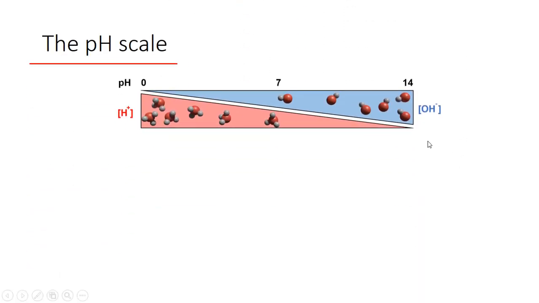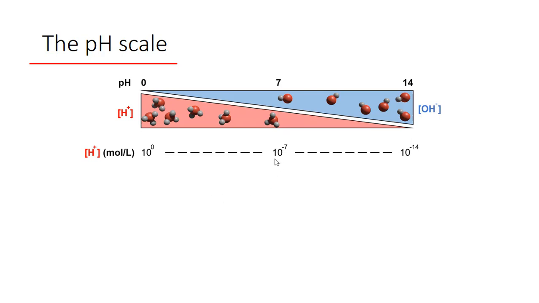So we get this inverse relationship between the concentration of hydronium ions and the concentration of hydroxyl ions, where if one is high, the other is low, and vice versa. So pH only looks at the concentration of hydronium ions in solution. For example, if the concentration of hydronium ions is high, such as 10⁰, which is 1, we get a low pH because of the negative log. This low pH is defined as very acidic.